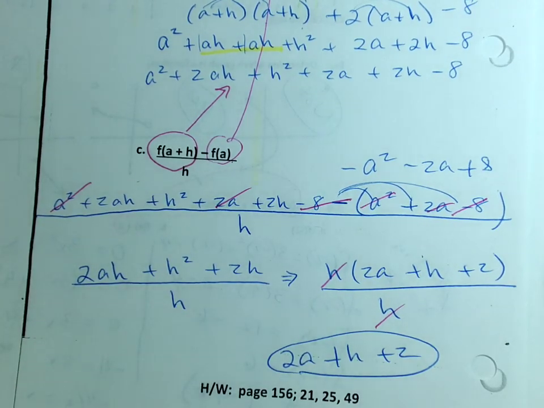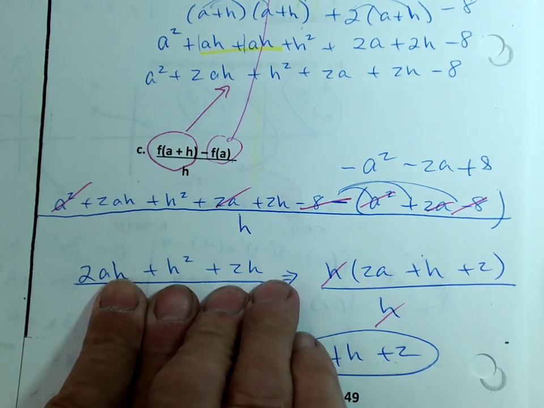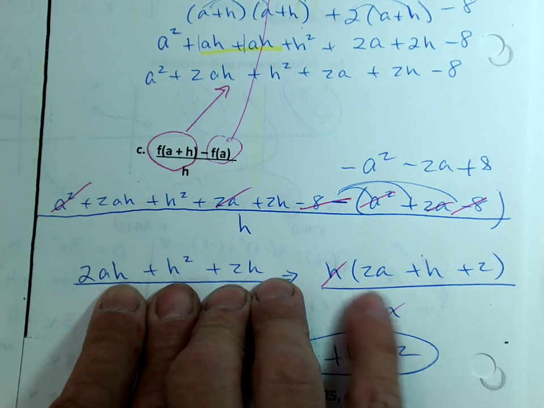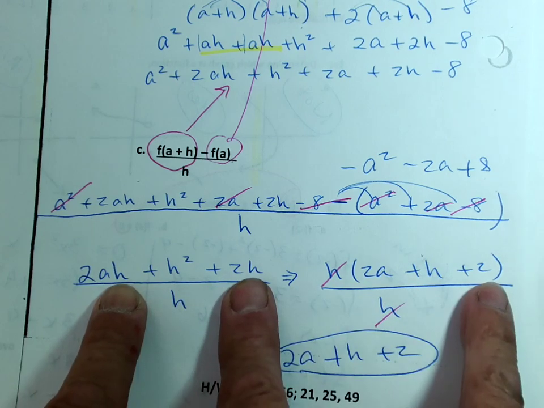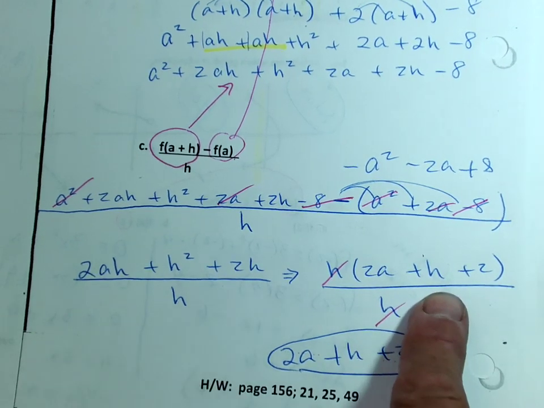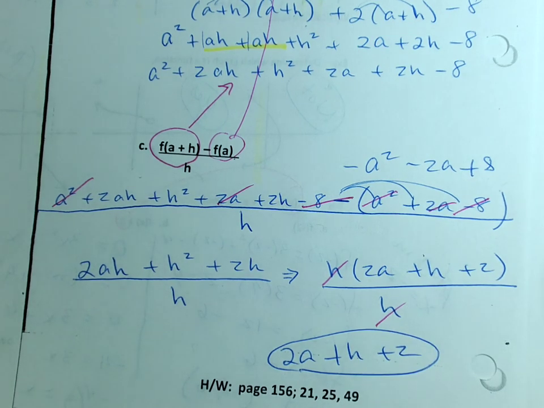What did you do to make it different? So I see they all have an H in common on top, right? So I pulled out a common H. Pulled an H out of here, out of here, and out of here. These H's cancel. Now this is a huge concept in calculus, but they'll take it much further. We're just going to look at a little piece of it. So if you take calculus, you're going to go, I know how to do that. Mr. Davies showed me how, right?